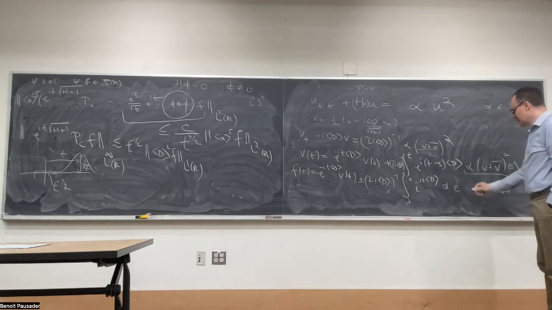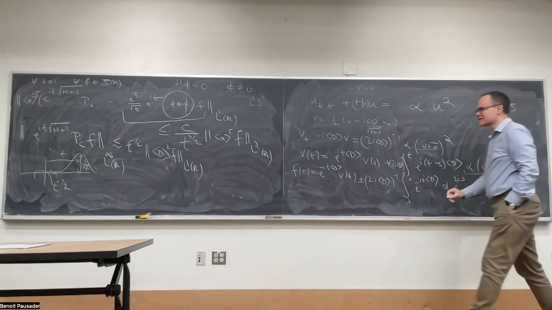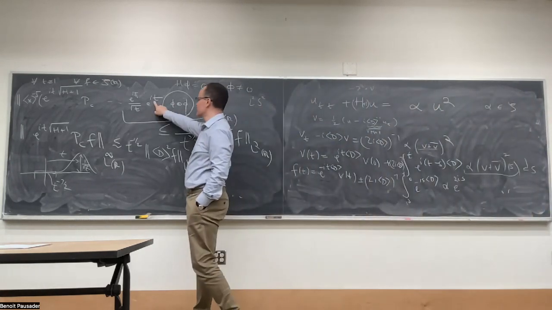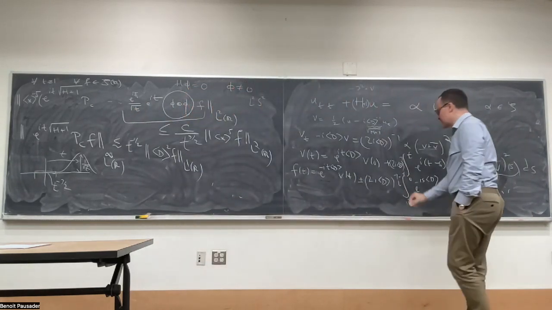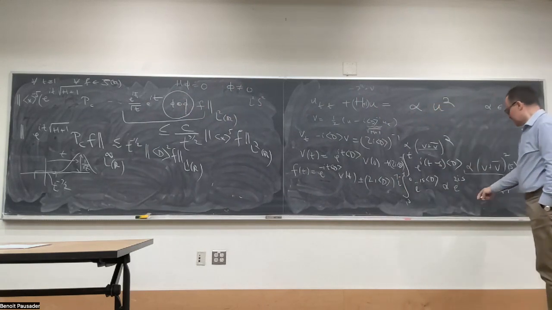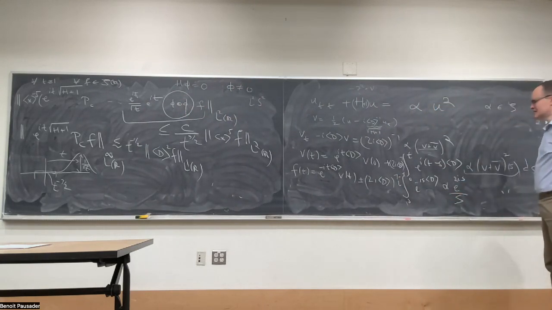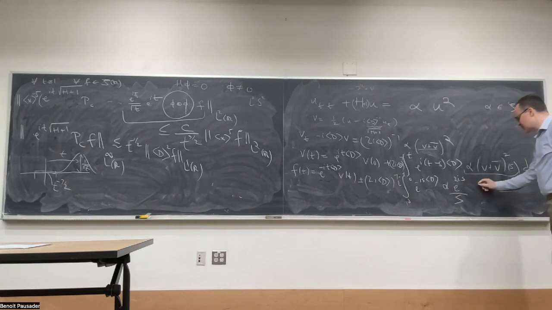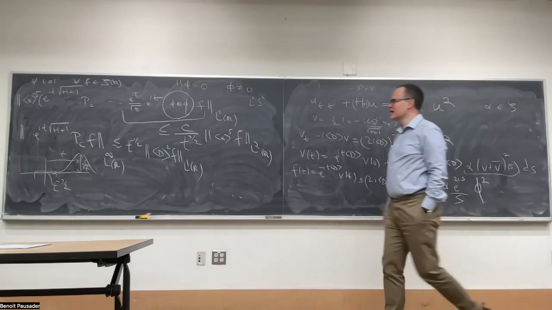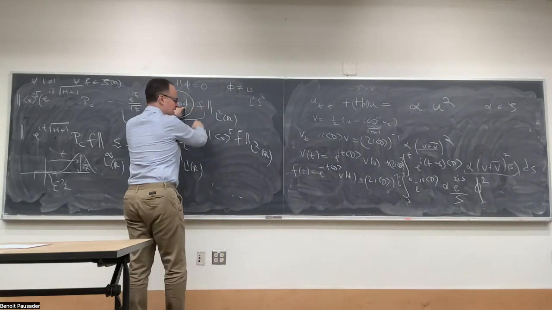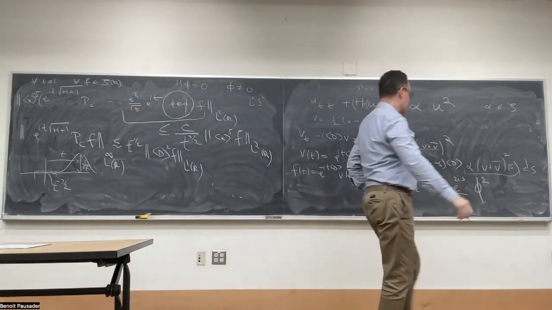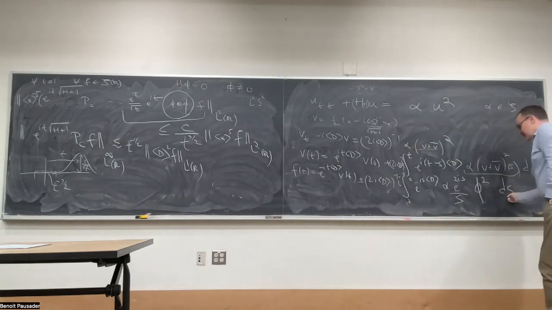But I will pick up, for example, e to the 2is. That's what I get when I square this. I will ignore that constant, but certainly not that. Or if I want to stick an i here, e to the 2 pi i, then I have divided by s, and then I will have what? I will have phi squared. Notice that I'm kind of hiding this number, the integral of phi f. I don't expect anything dramatic from that. So to leading order, this is what I have to pay attention to. Are you with me?